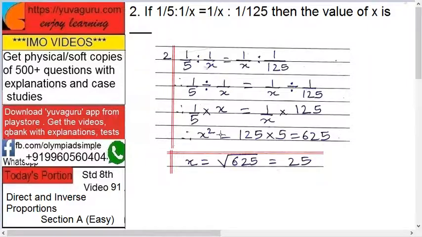That is 625. x square equals 625, therefore x equals the square root of 625, that is 25. So that will be the answer. Plus or minus 25, don't take it, because in this chapter you are not concerned with plus or minus. We always take it as plus. If the answer in the exam is given as plus or minus, then take that, otherwise plus 25 is the answer. Okay.